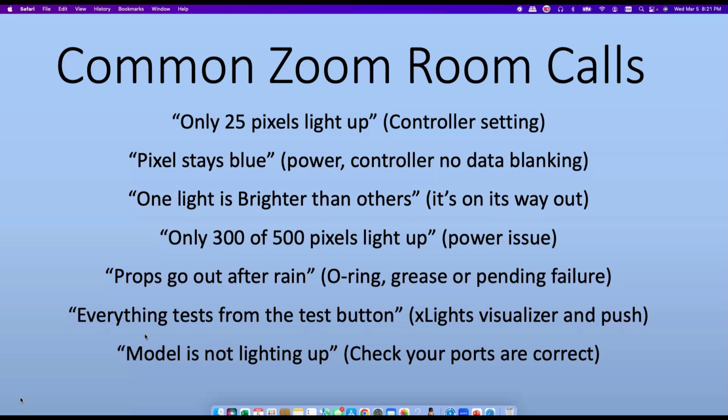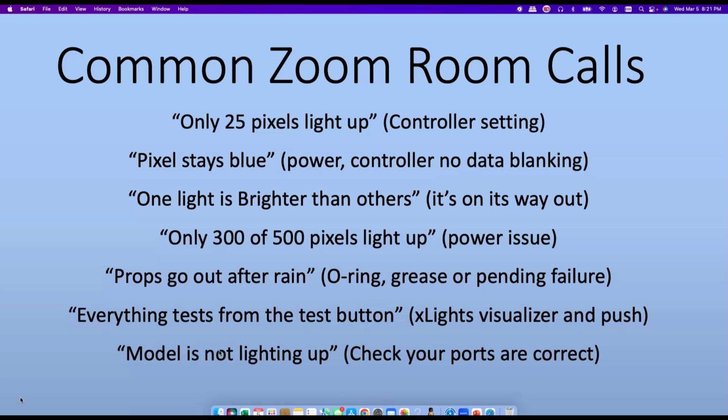Model is not lighting up. My first year, I spent one evening with Ryan on the phone and I couldn't figure out why my model wasn't lighting up, but it tested fine from my bench. I took it in and out 5 times and everything was great. It was working perfectly. And I had my ports labeled wrong. I had it set in my visualizer to be on port 1, but the wires connected in the controller were connected to port 2. It may not be common, but for me, we hear a lot about it. That's this port's not lighting up.